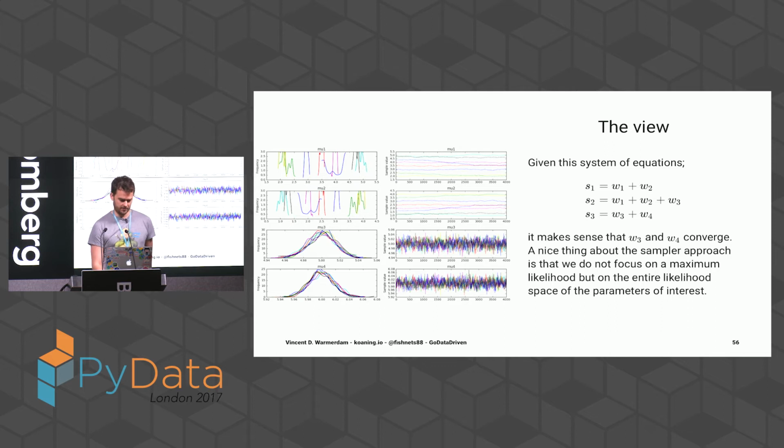We do this for the few parameters that we have. So for the first gift, the second gift, the third gift, and the fourth gift. And it shouldn't be too much of a surprise that it's pretty sure what the weight of the third and the fourth gift is. You can see that it's very nicely converged. This is kind of logical because there's 4 unknowns and sort of 3 equations. So it's kind of likely that we really know the value of 2 of these things, but there's 1 degree of freedom. And that's what you see back here.